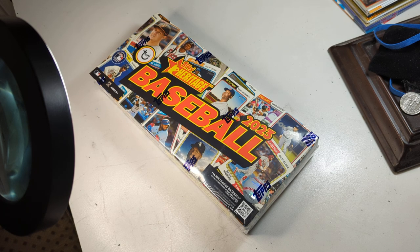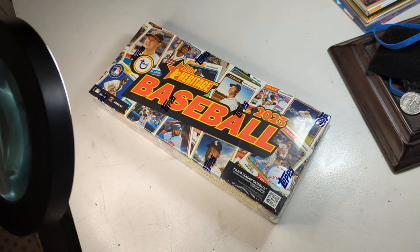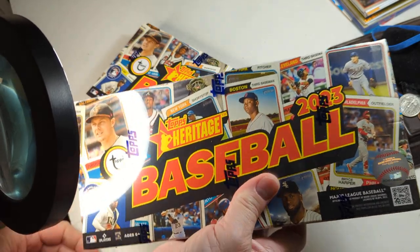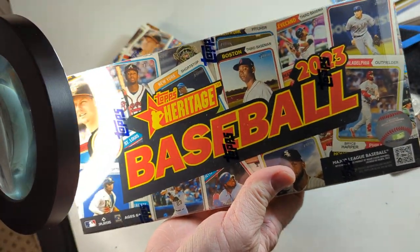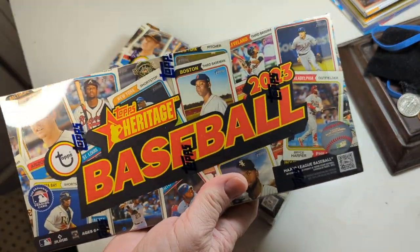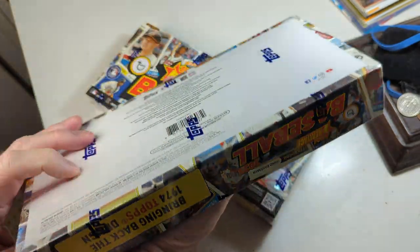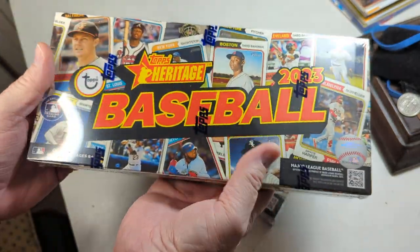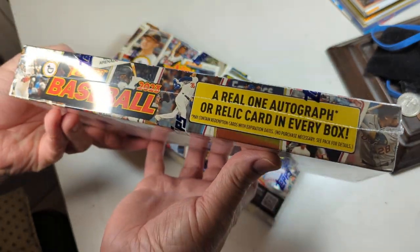Okay, no idea how this happened, because this here is Topps Heritage 2023. That's not supposed to come out until a week from today. Today is the 24th of May. The release date for this series was to be the 31st.